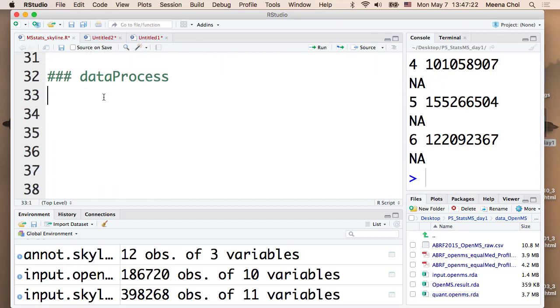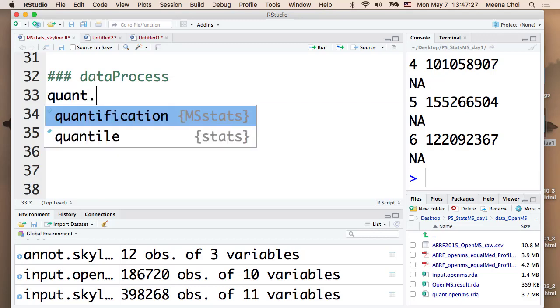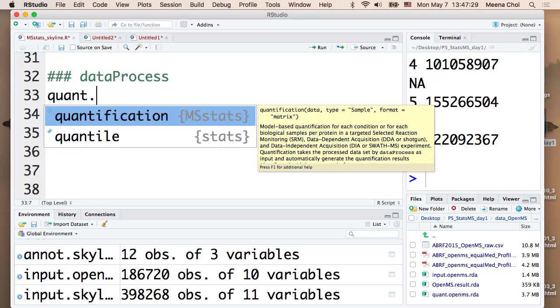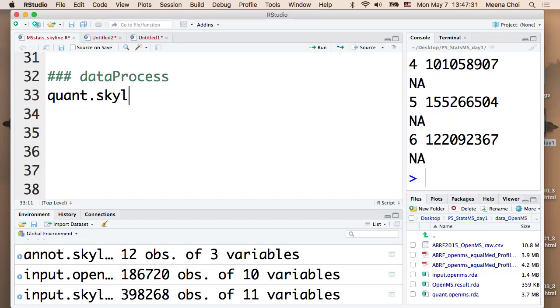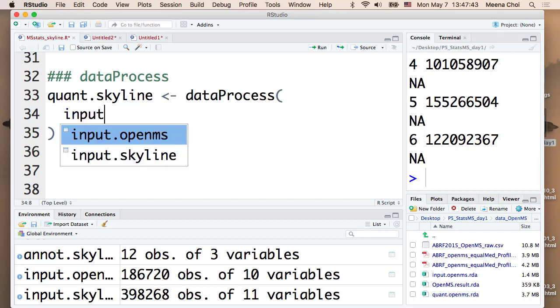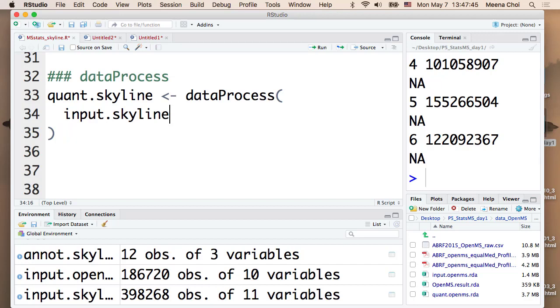I will save this processed data to quant Skyline, and then the data process function, and then open it. First, what we need is, I said, the data should be input Skyline. I will use this.